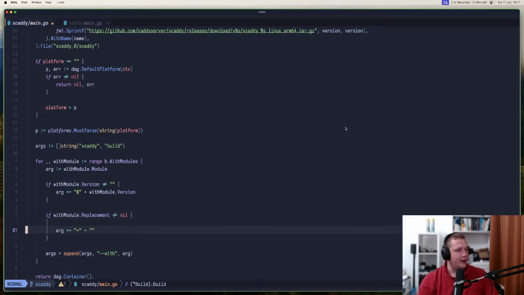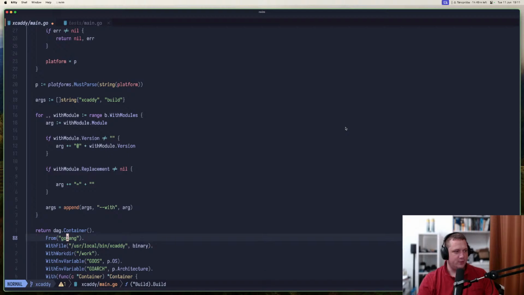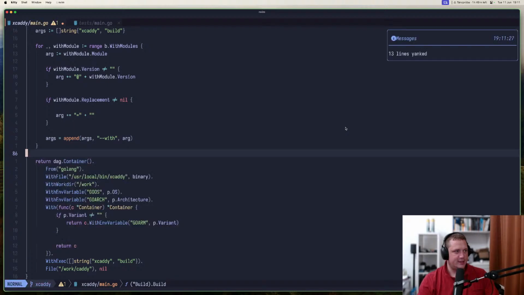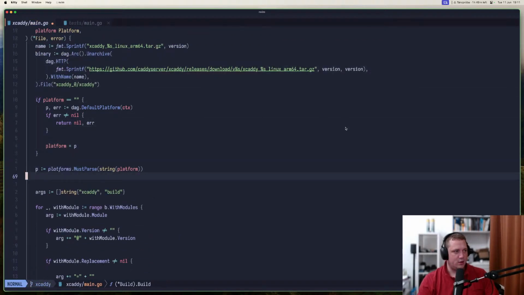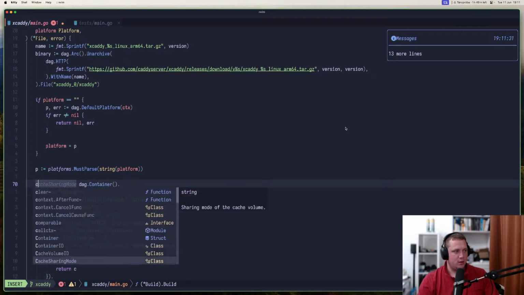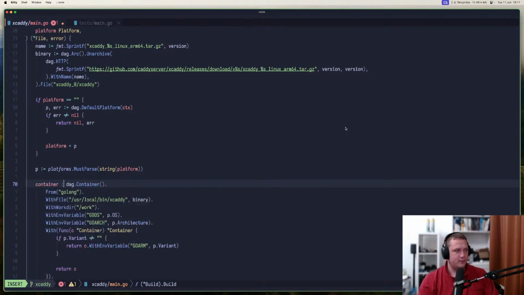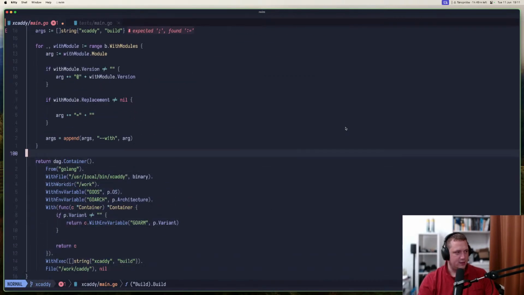Now, that also means I probably have to move this up a little bit, creating the container itself. Yep. So let's take this piece of code, move it up here. Gonna save it in a variable called container. Now, obviously, I need to change this part here.